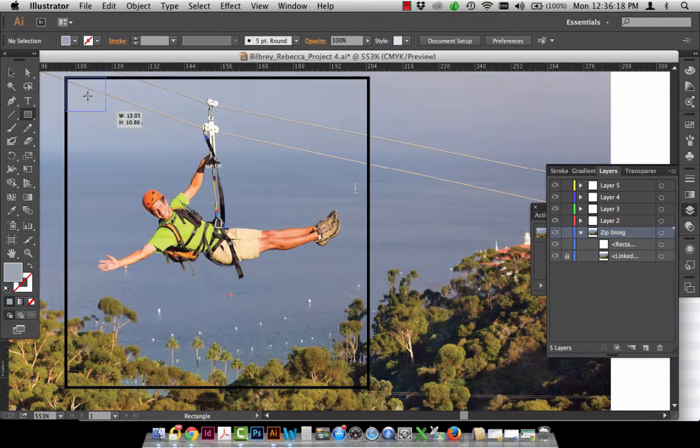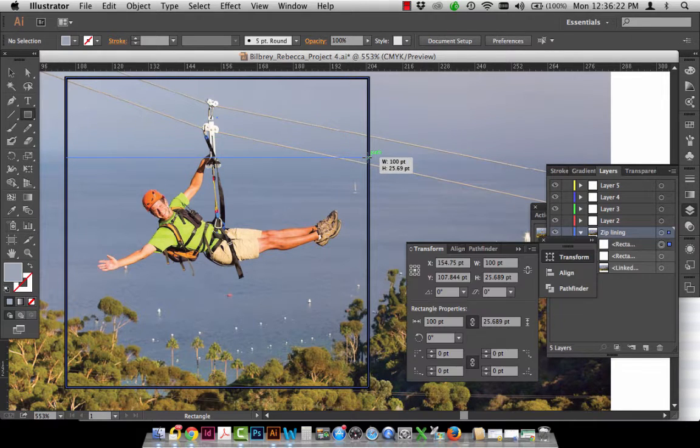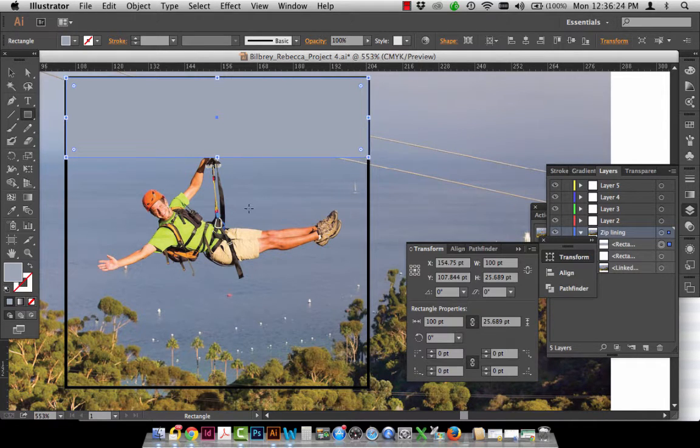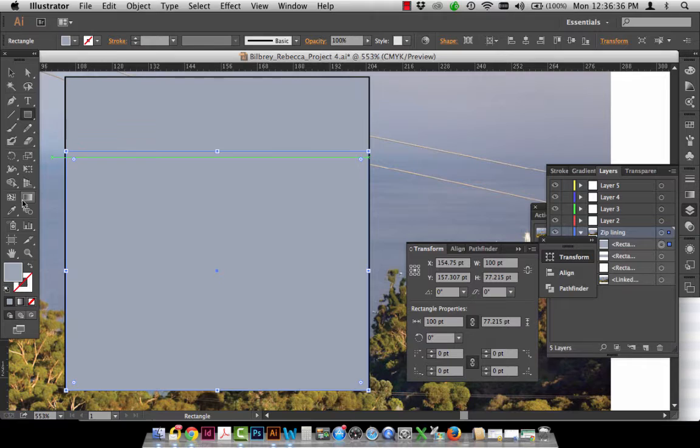I'm going to draw a box. This is going to indicate the sky. I'm also going to draw another box, and I can put this just right over this other box. This is going to indicate, I guess, the water here. I'm going to sample a color from that water.